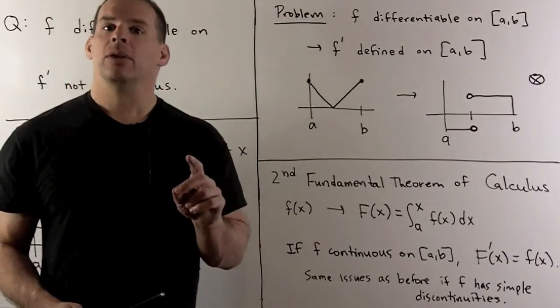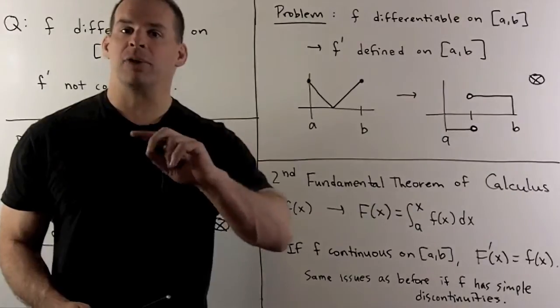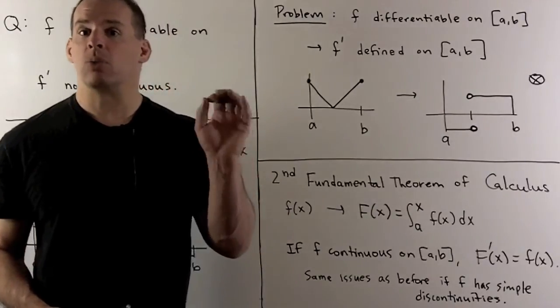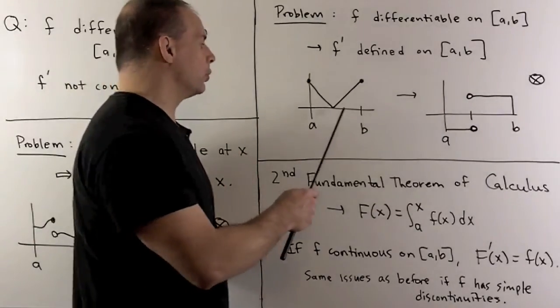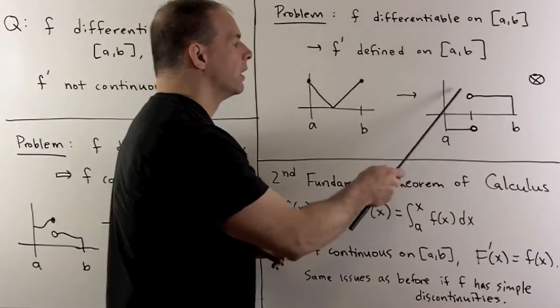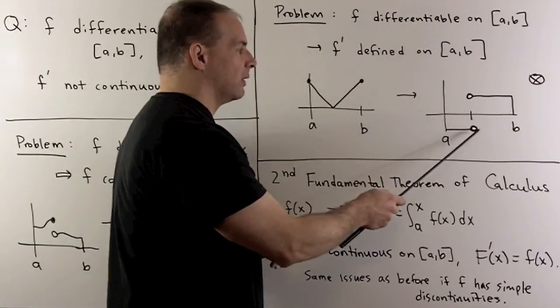I mean that our derivative is defined at every point in that interval. So that will rule out corners because at a corner, we have no derivative. So that's not going to give us the discontinuity that we want either.